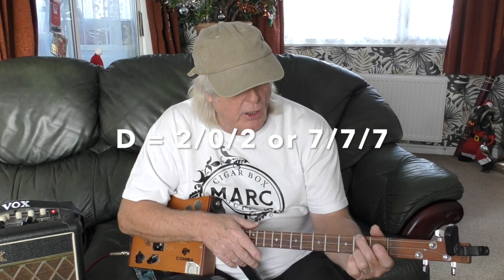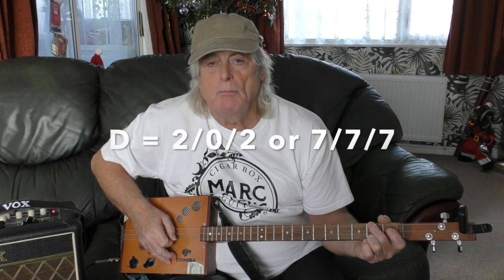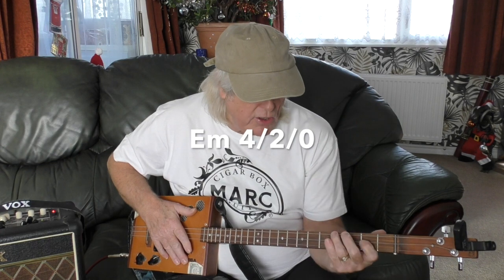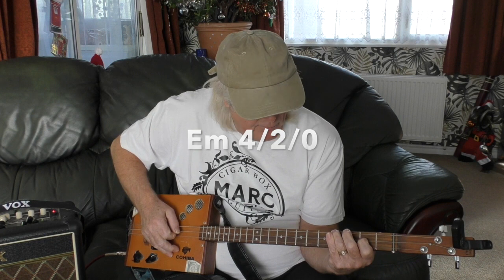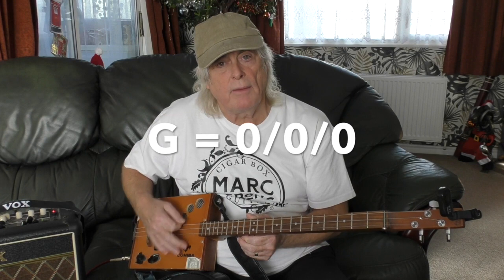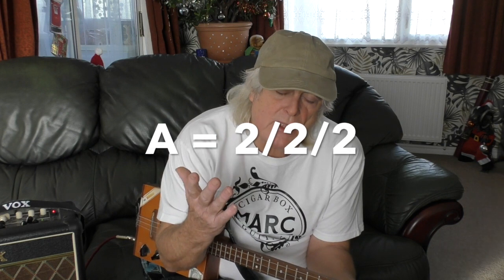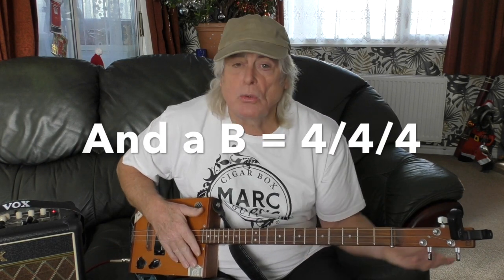So the chords you need are D, which is the first chord. Now D, I always play in the lower register, which is top string, second fret, bottom string, second fret, middle string, open. E minor, which I again play in the lower register, which is top string, fourth, second string, second fret, and bottom string, open. G, of course, is lovely, it's open string. A is 2nd fret, all strings. Now they actually play an A7, but don't forget we are playing with a cigar box, so we can get away with just the A. So we need to play A. And that's all the chords you need.